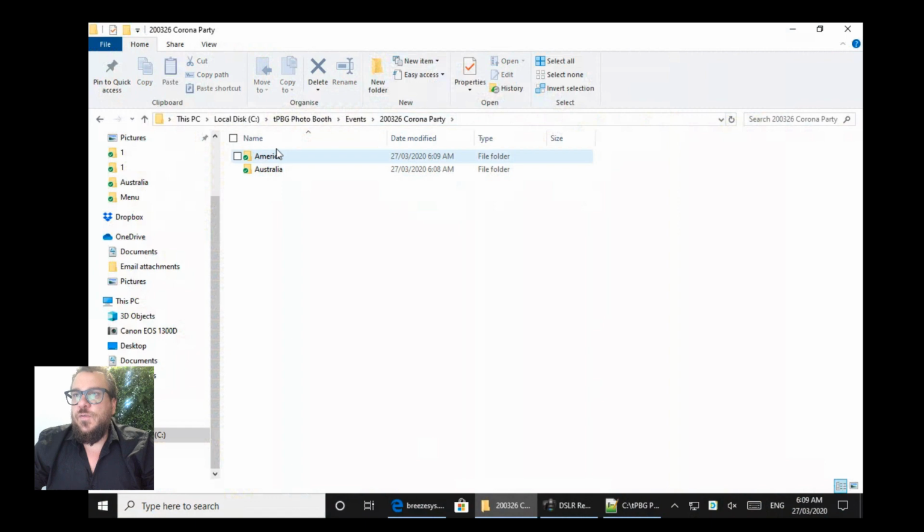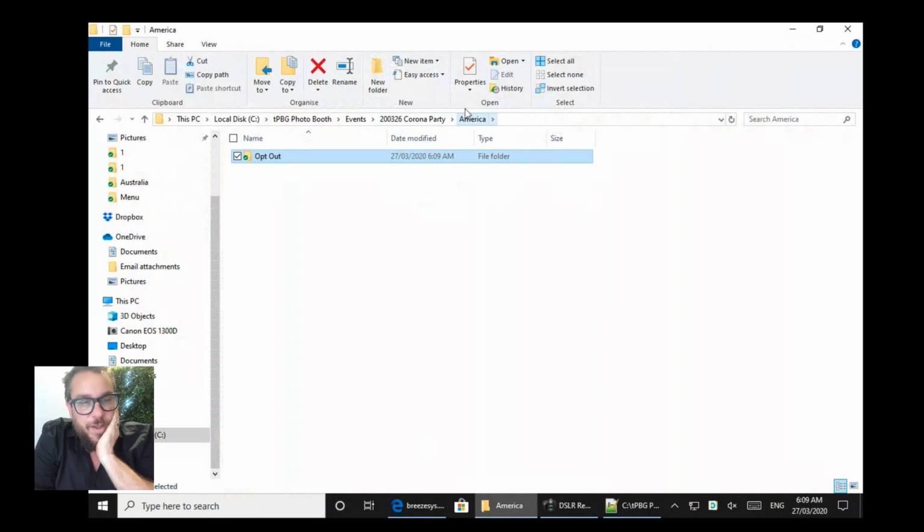So now we have a folder here for America, and because I opted out. So we're now starting to split the data multiple ways based on how people have interacted with the photo booth. And this really is the crux of the power of Breeze.